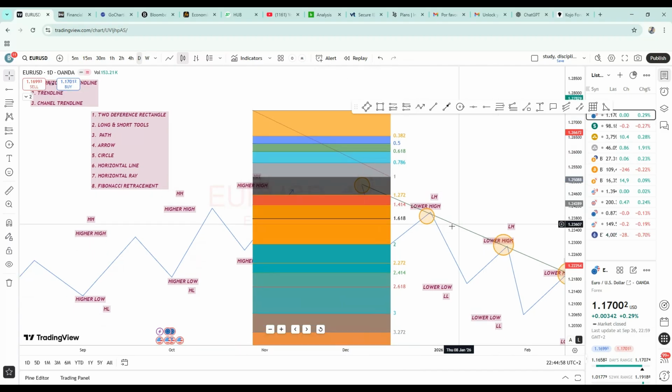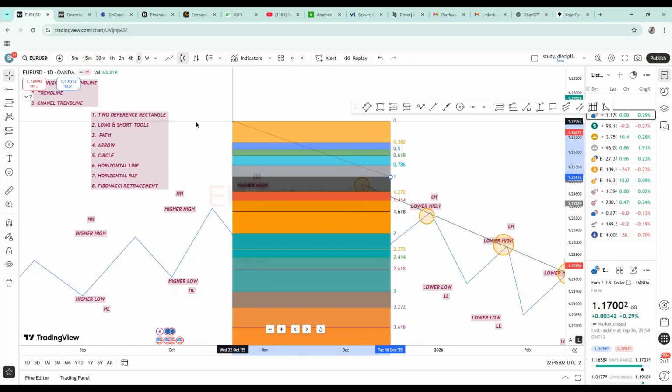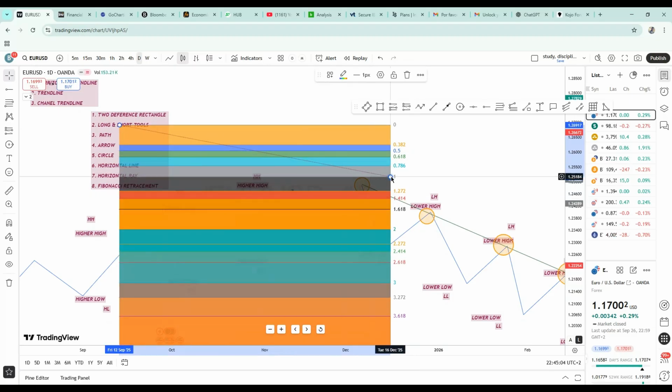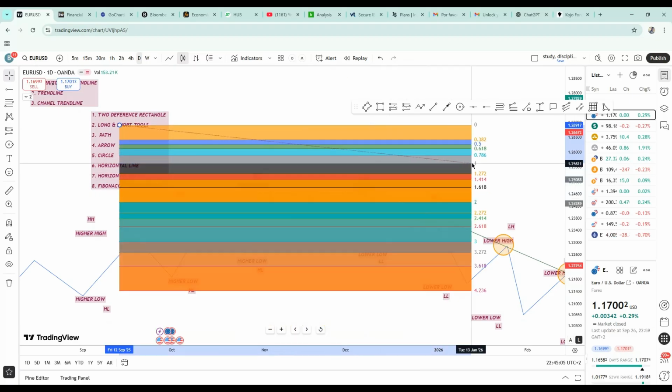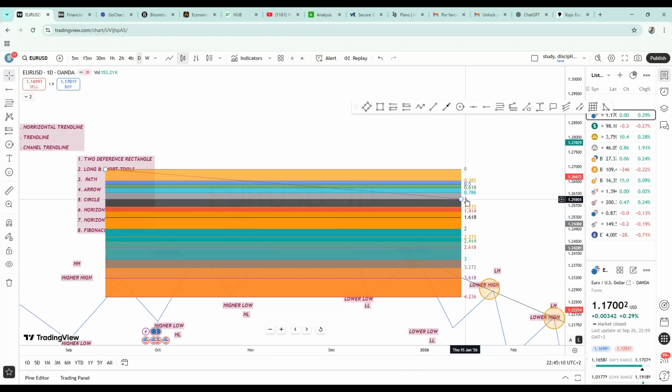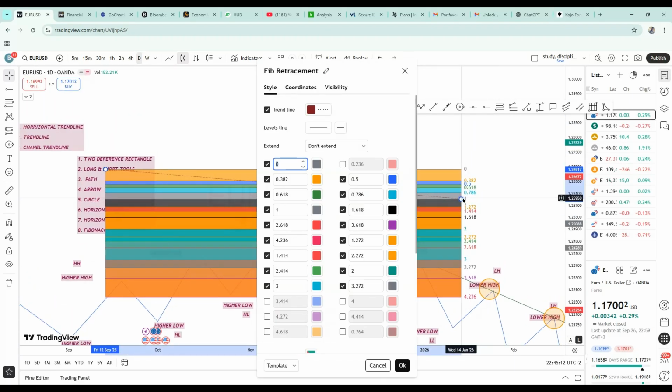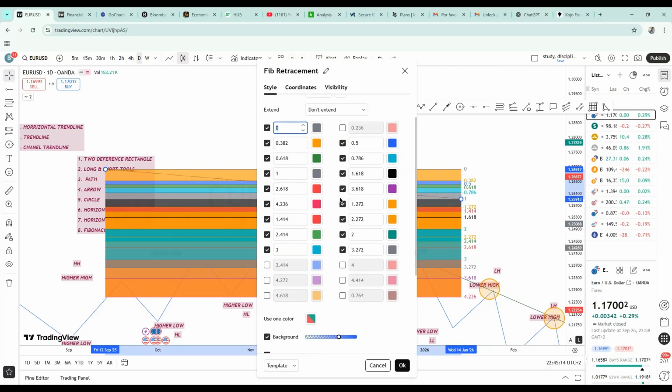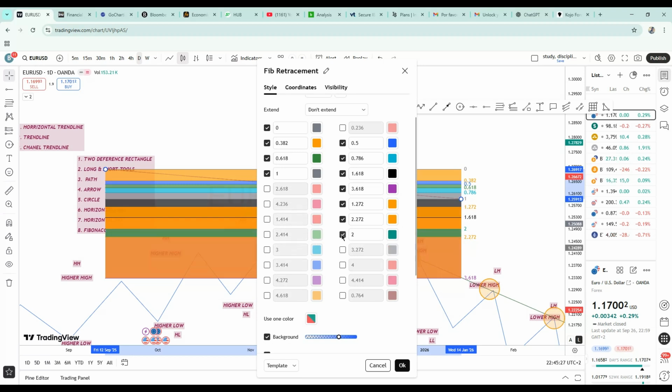Now you can see this is exactly how it's going to look on your screen the first time. So you are the one to go under the settings and toggle off many of these levels. If you don't do that, you are going to get yourself confused. All right, let me remove it again so that it will not mess up my chart.